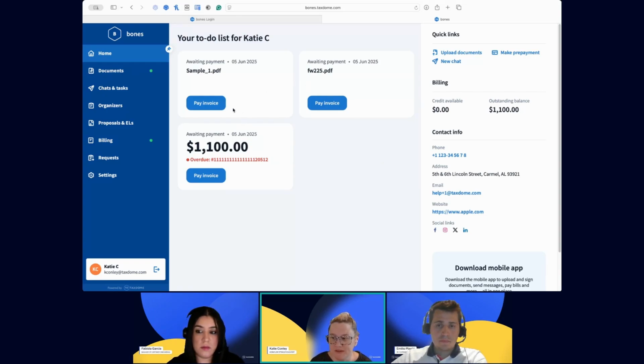But once I pay the invoice, which I'm not going to pay obviously because I'm not going to put out $1,100 to see a blank form, the documents would be viewable, and then they would be able to sign the document. If it's a tax return, they'd be able to sign the tax return, and you would get paid before they would actually be able to view the document.